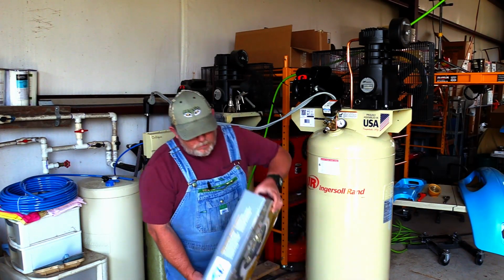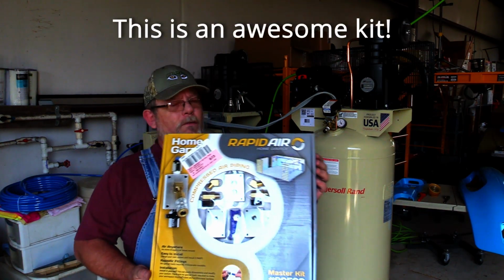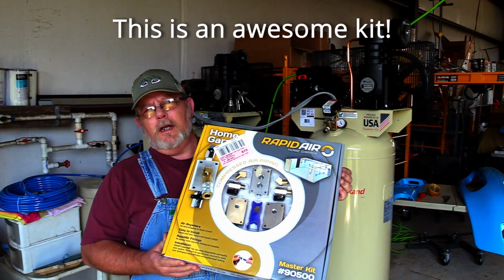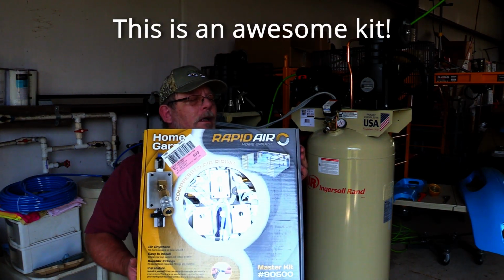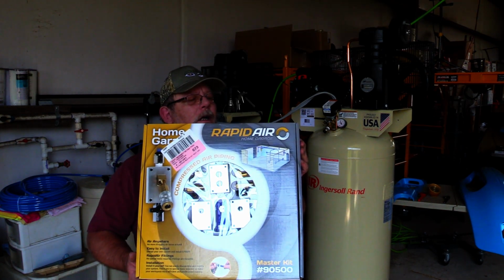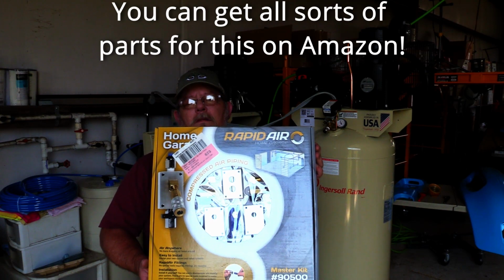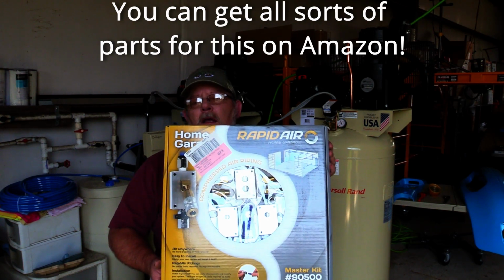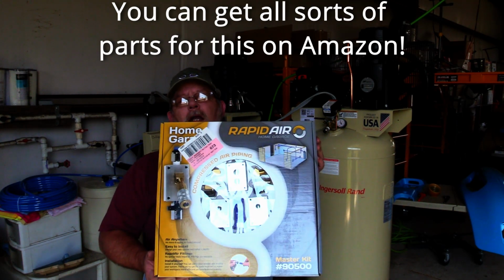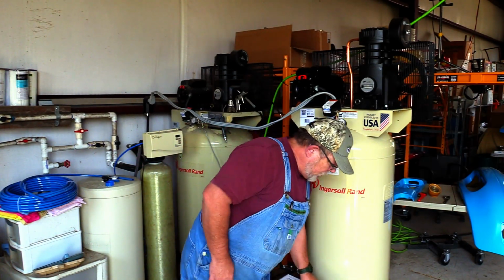I went online and researched my options, and I came up with this. This is the RapidAir home and garage kit. I picked this up at Northern Tool. And it gives you 100 feet of tubing. It gives you a couple of manifold kits, a bunch of tubing clips. It gives you unions. It gives you elbows. It gives you T's and little straight hookups so that you can hook stuff into your compressor and whatnot, as well as a couple of quick couplers and an outlet kit. And with this, I figured I ought to be able to make quick work of hooking these two together.